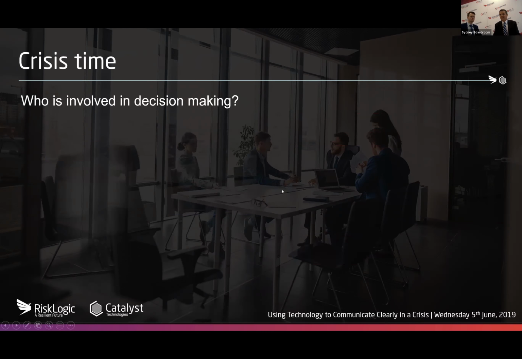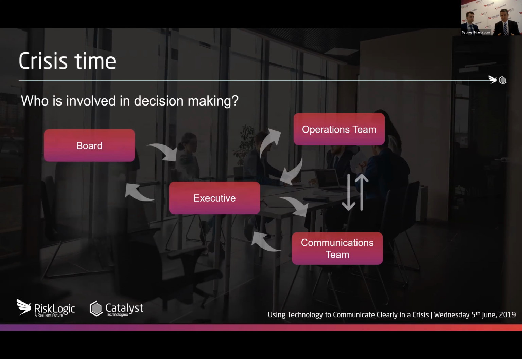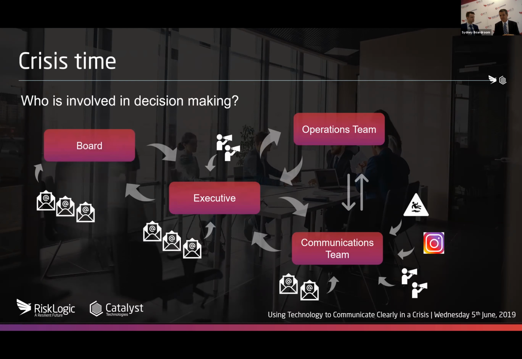But at crisis time, that process becomes much more complex because the volume of information is anywhere between 10 and 100 times greater. It's coming in from all sorts of different directions. Most of the information coming in your door is critical information. It's really important, but some of it's peripheral noise that is simply making the room noisy, and some of it's just completely wrong. It might be a myth or inaccurate information. And as a crisis unfolds, the information is always changing. There are many unknowns, facts are grey, so there's a lot of uncertainty. And that's what makes crisis communication so difficult. It creates pressure and stress.